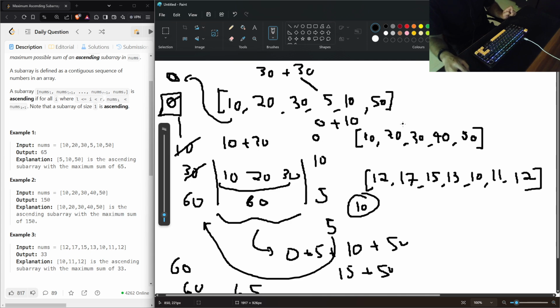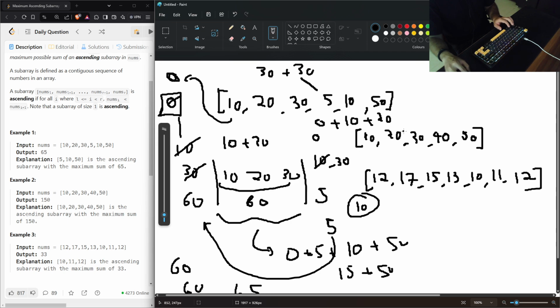The next value that we encounter is 20. The value that we just added was 10, and 20 is greater than 10, so we'll add that to our value. If it had been less than 10, we would have set all this value so far to 0 and then started afresh, starting with a 20 added to 0. Since that's not the case, we just added the 20. Now the answer becomes 30, and then we update our maximum sum between 10 and 30. So now our maximum sum has been updated from 10 to 30.